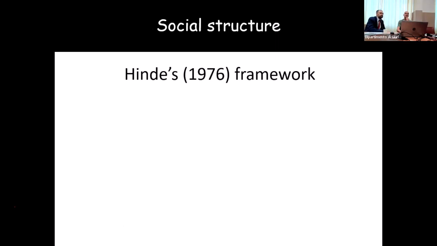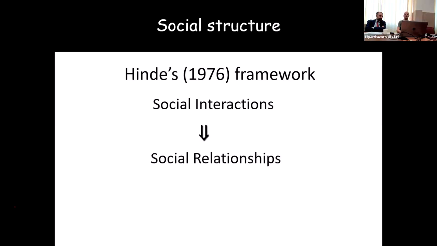So the framework that Robert Hinde put forward in the 70s is still a very valid framework to look at social structure, starting from social interaction. The social interactions are the building blocks of the social structure. We can observe the interactions that individuals in the group have, and from the interactions of two individuals, and the patterns, so what kind of interactions they exchange, what the frequency is, what the temporal patterns are, we can infer their social relationship. If we do that for all the different pairs of individuals in the group, we have basically a possible description of all the social relationships in the group, and then the pattern of the social relationships in the group gives us the social structure.